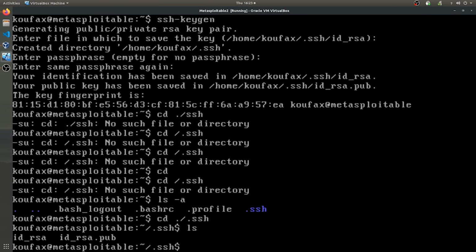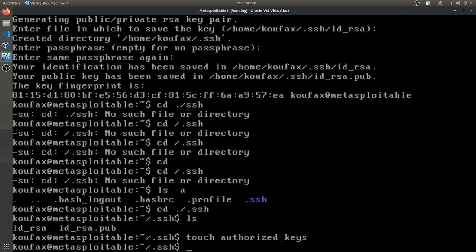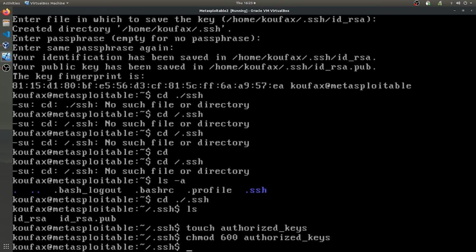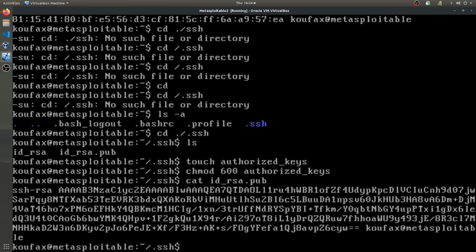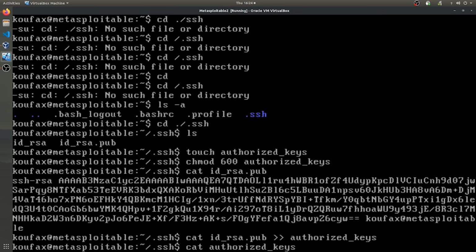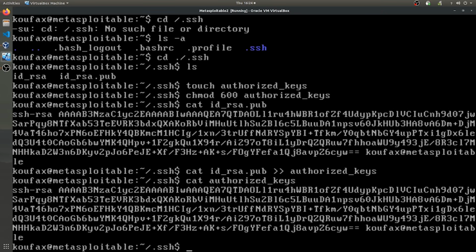We have to create an authorized_keys file so that we can actually connect to this computer with that key. So let's go ahead and create an authorized_keys file, and give this file the proper privileges. Now all we have to do is edit the contents. We have to copy the contents of id_rsa.pub to the authorized_keys file exactly. So I'm going to do that with some bash commands. Then let's verify that authorized_keys is now a direct copy. And yes, it is.